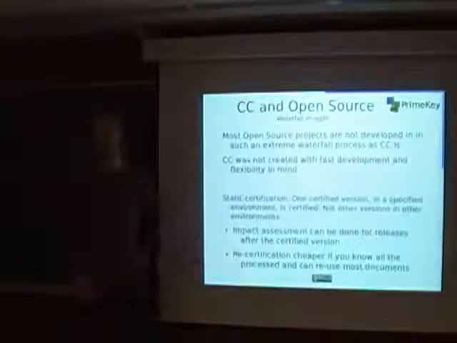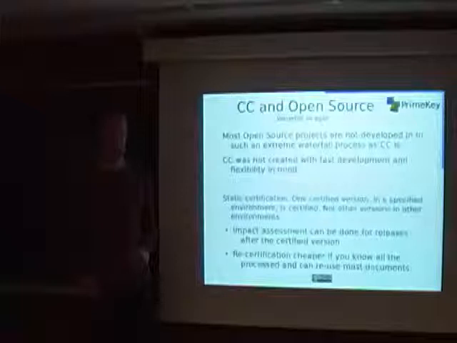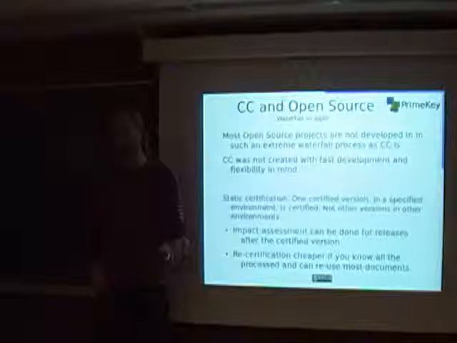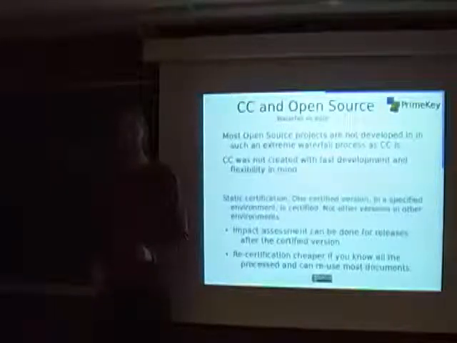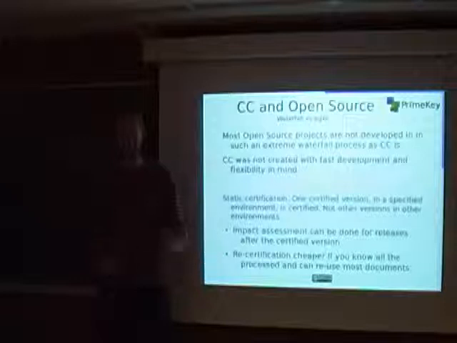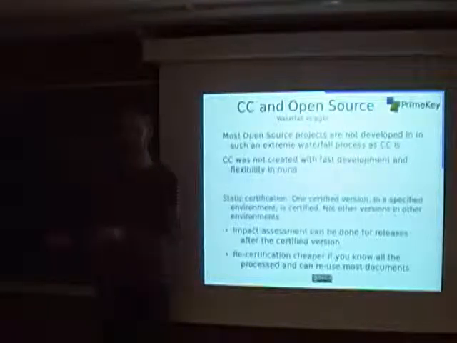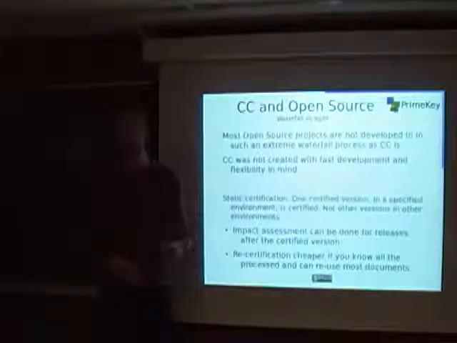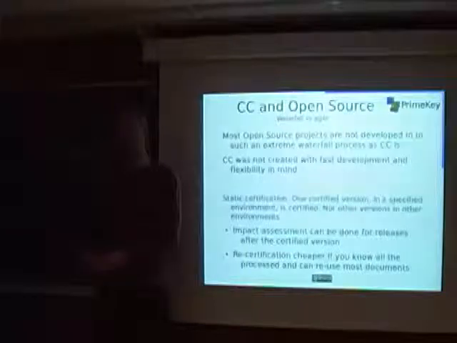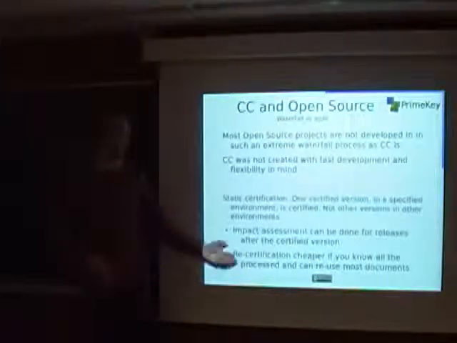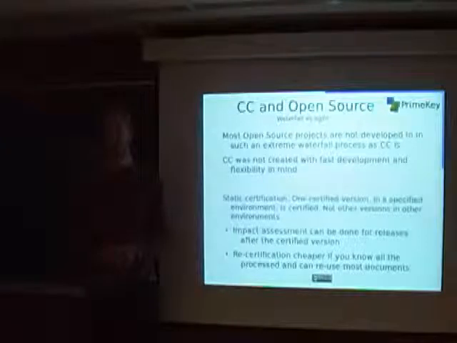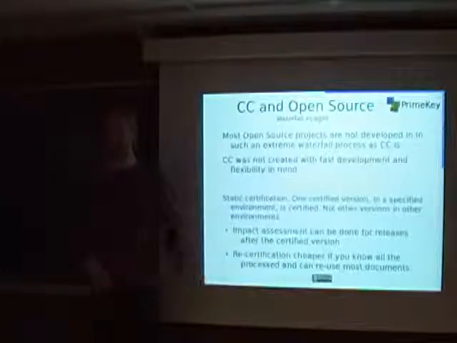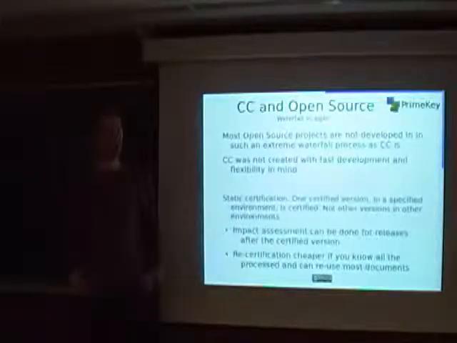Well, you can do some things to remedy this. There's something called impact assessment. If you do a patch, you make an impact assessment to say that this doesn't affect any of the security functions, and then the users are supposed to read this and say, of course it's better to use this new uncertified version than the old certified one, because the actually certified version has security bugs. This newer version doesn't. And of course you can do recertification, which is yet a new process, but if you have all the documents in shape, that's a lot cheaper at least.